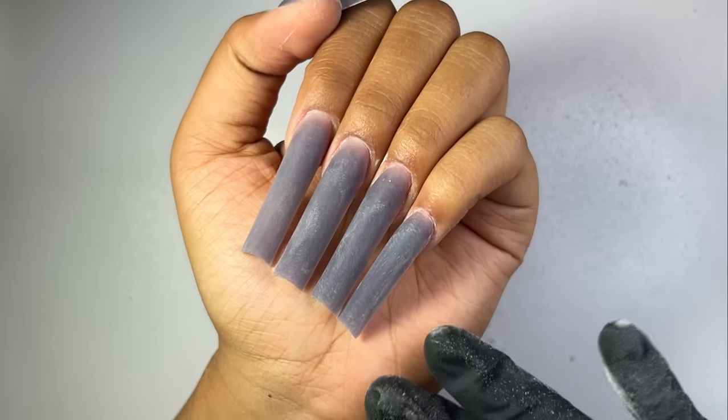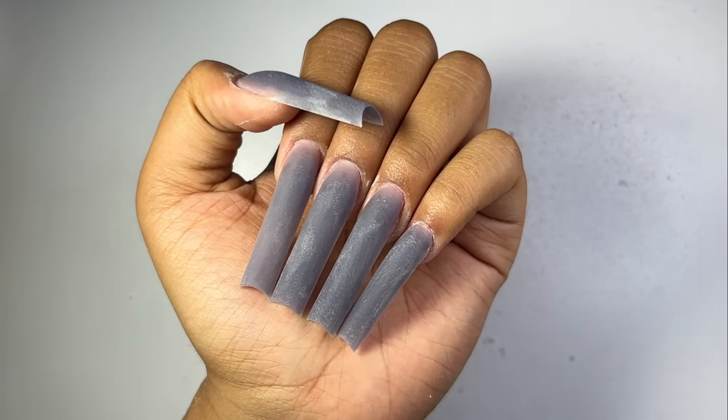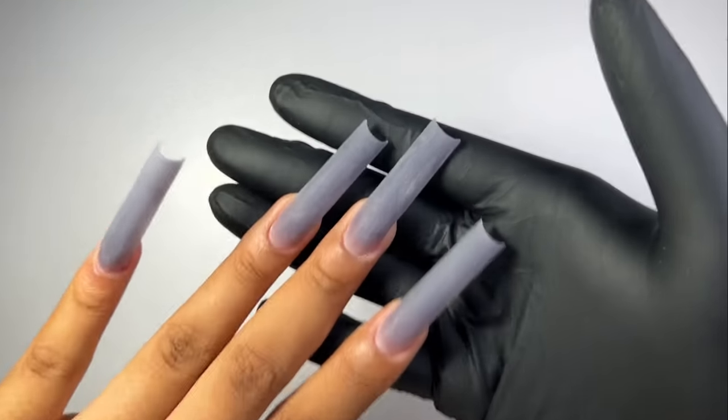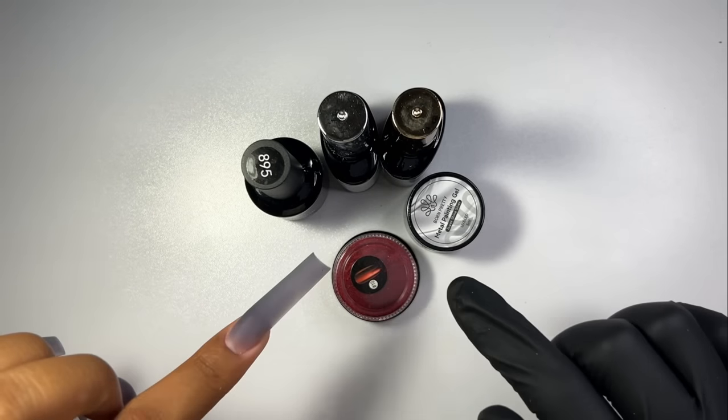Okay, so the nails are nice and shaped up. And before we get into the nail art, I'm just going to very quickly wash my hands and I'll come right back. All right, my hands are nice and washed and we are ready to get into these centipedes, y'all. I'm excited. But before we do that, let me go ahead and show you what we're gonna need for today's nail set.